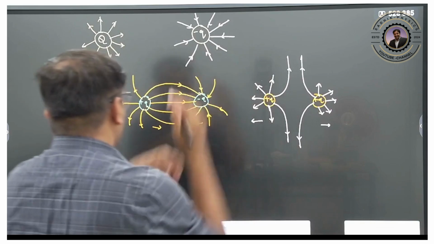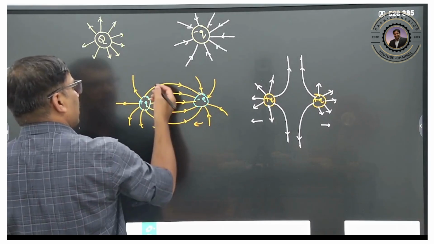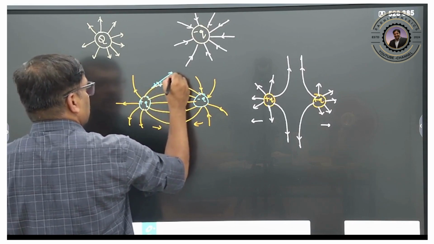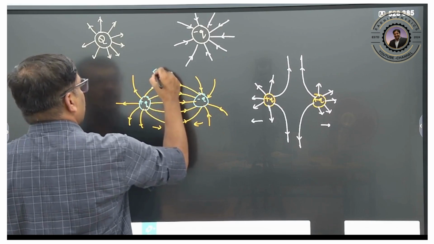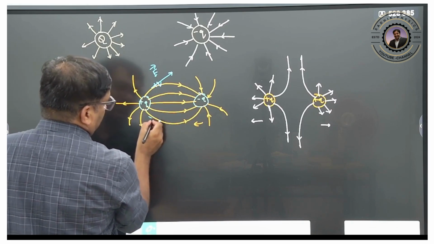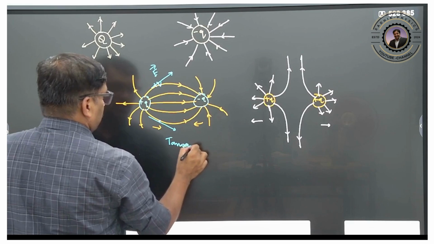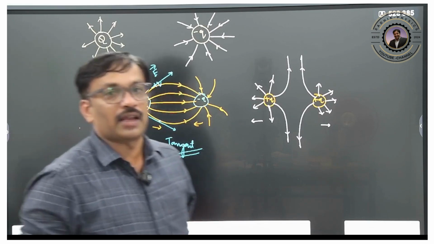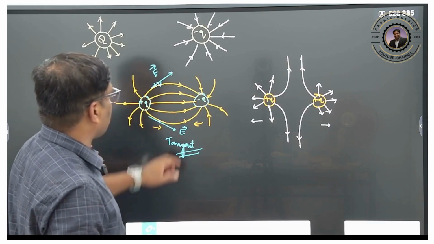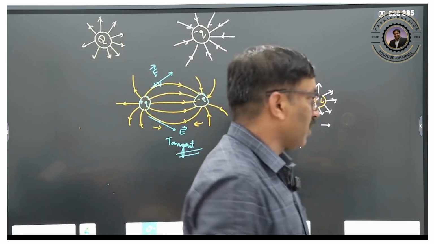Clear? Now we want to calculate the direction of the electric field. If you keep one positive charge here, in which direction will it experience a force? In this direction it will experience a force. So that will be the direction of the electric field at that point. Or if you know the field lines, you can draw a tangent here, and this tangent will give the direction of the electric field line drawn at this point. So the tangent drawn here, or the direction in which the positive charge you keep experiences a force, will be the direction of the electric field lines.